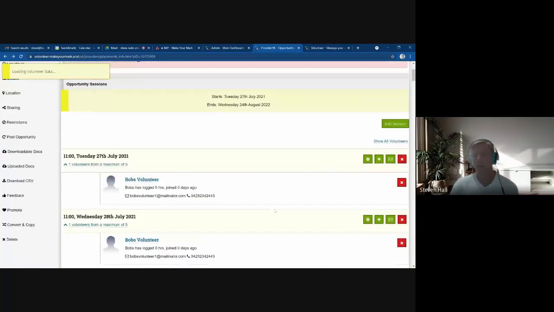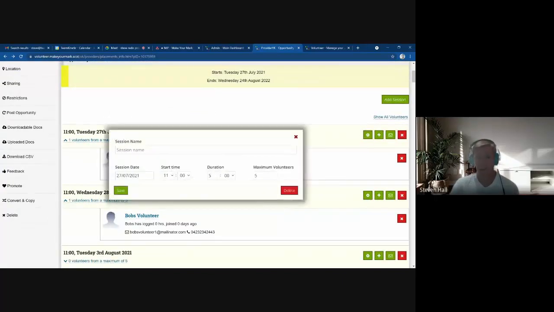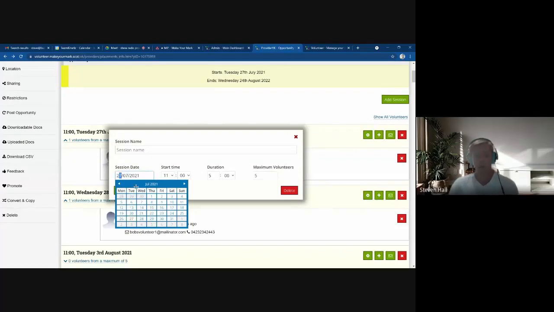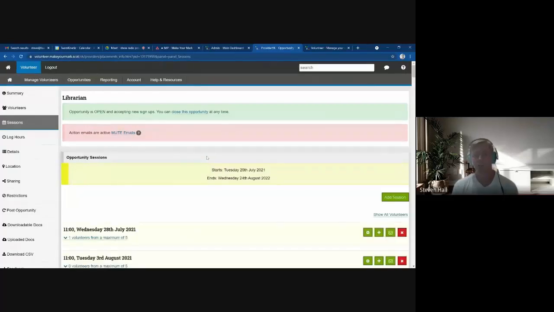And I could manually change the time of a session here. So I'm going to change this one into the past. Okay, make this into maybe the 27th, maybe, what date are we on now? So the 20th. Okay, let's save that. By changing the session time, the system's very clever. It knows that you need to tell those volunteers that you've changed that session. So it will automatically email any volunteers on that session and tell them, oh, by the way, it's changed now. The date or the time has changed. It was this, now it's this. So whenever the system can help you out and do that logistics for you, it will. Okay. So you can change the session times and dates there. You can add a new session in here if you want to.